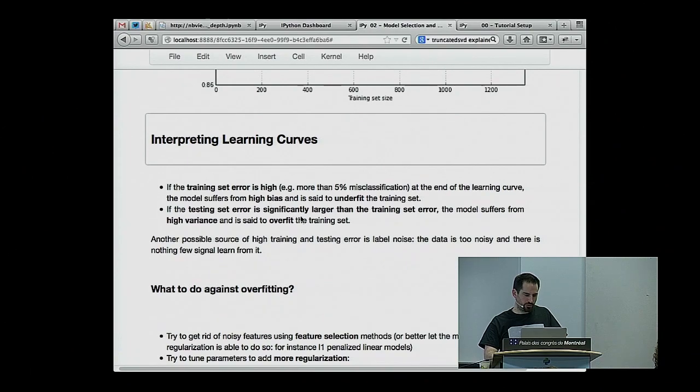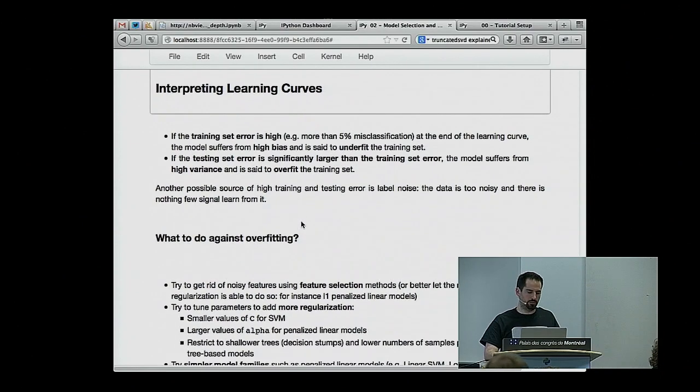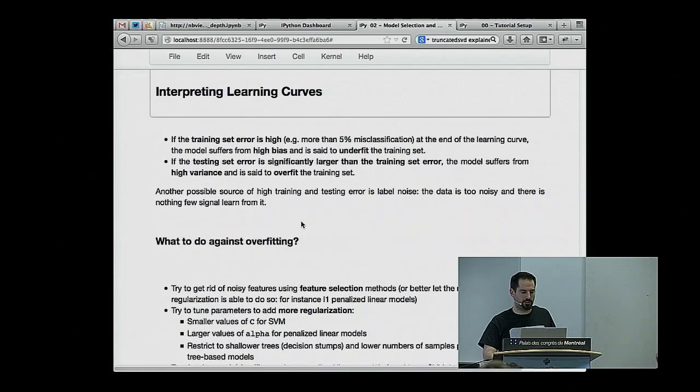And when you have a few samples, usually you're overfitting by quite a bit, which means that your model has too much variance because you're not having enough data and the model is memorizing those specific cases by heart and not generalizing.